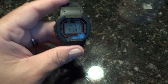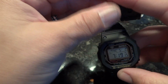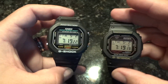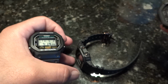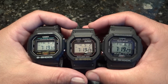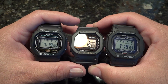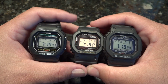And I'll give you the comparison, of course. I have one of the original classic 5600C, and the GW-5030. So holding them up together, they pretty much all hold the same size. And you can see on the display what I was telling you about. And it's interesting because all three have a different shade on the display. This is the original, and the numbering seems to be lifted a little bit.